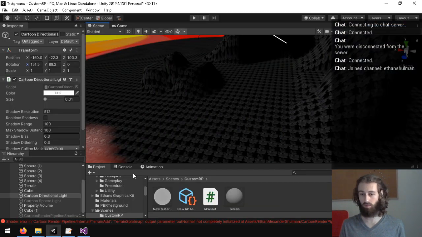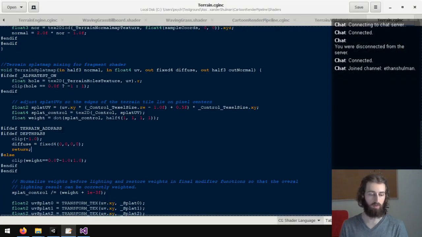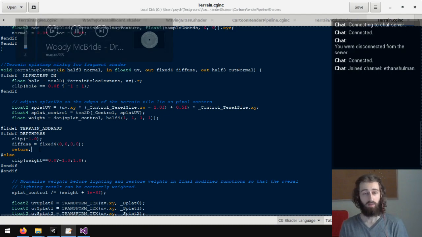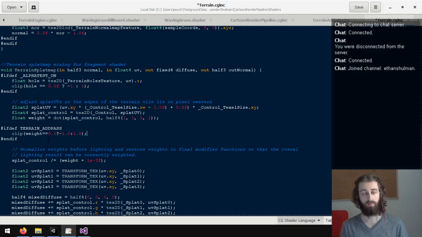Oh, output parameter not completely initialized. Okay. So I guess what I'm gonna do, I think I'm gonna do this outside of the add pass. I actually should do a thing for clipping. It's gonna return true if clipped.